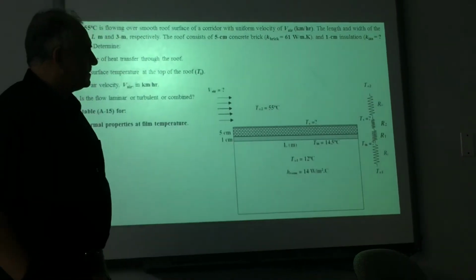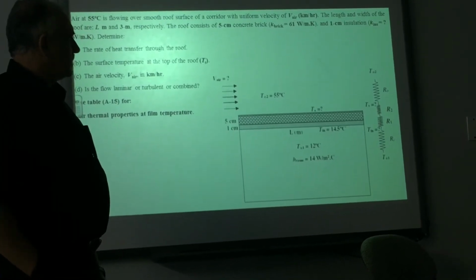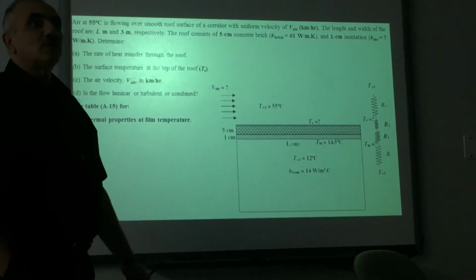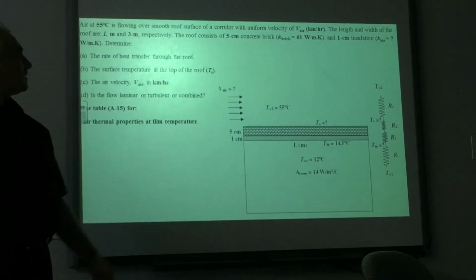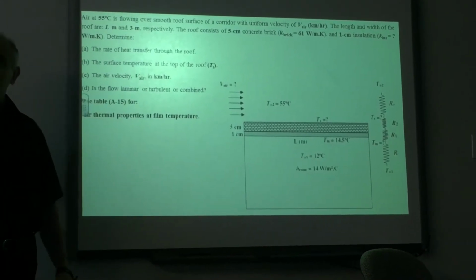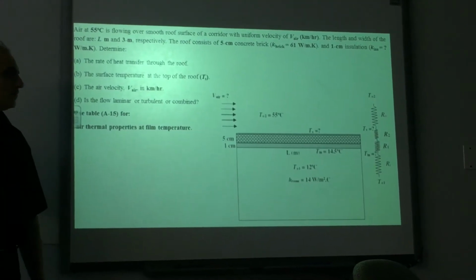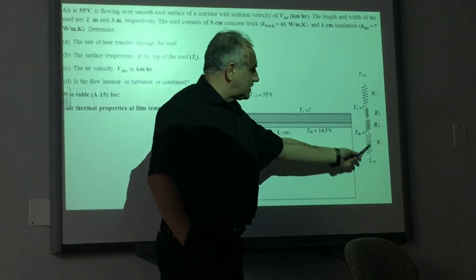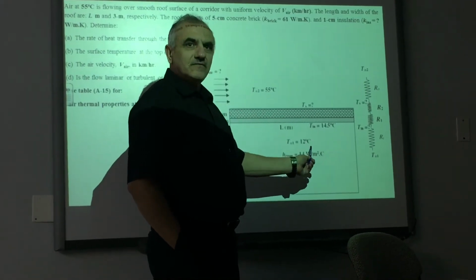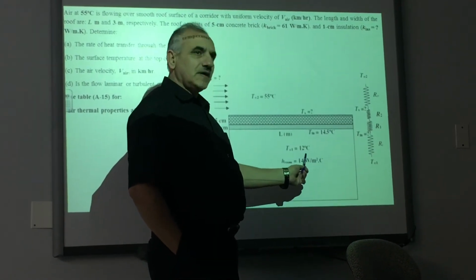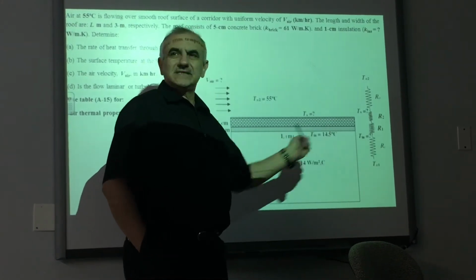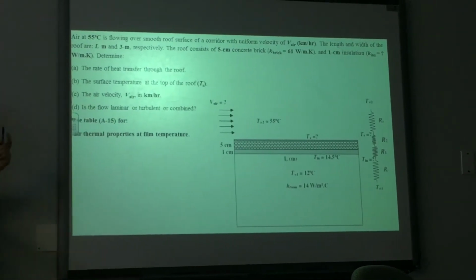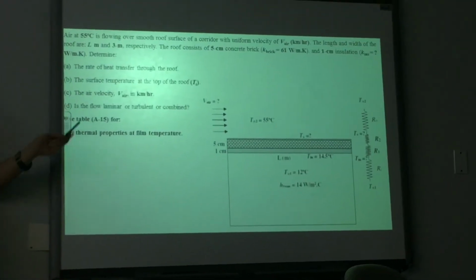What else? Yeah, that's it, I guess. Look, the only thing that is equal for all of you is the first part: the rate of heat transfer through the roof, okay? Same for all of you for a steady state, because you can't get this from convection. And all values are fixed for all of you: 14.5, 14, and 12, right? Remember, the next has no relation. So the first part should be the same for all of you, because you just apply one equation. The remaining is different.